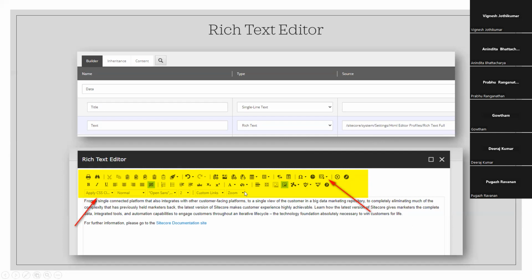The options that you're seeing here are from the rich text full profile that I have used. This is the complete list of editing options that are available right now. But by default, you're not going to see all of this. You're just going to see part of the first line, if you don't mention anything here. So the default one will just show you very limited options.